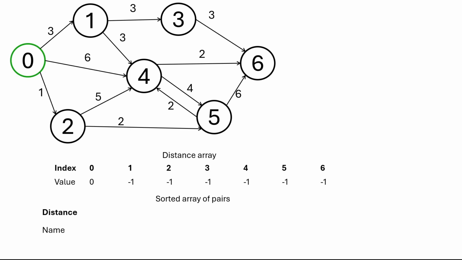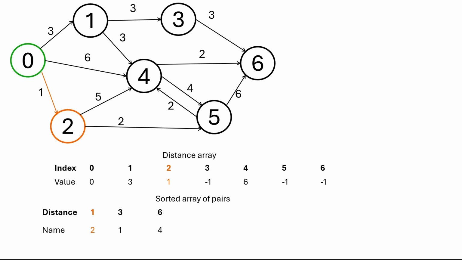We remove it and we begin relaxing its edges. The distance of node 0 is 0, and the weight of the edge is 3. This gives us a smaller distance than the node 1's previously assigned distance, infinity. Therefore, we update our arrays with a new distance. The same is true for node 4. Once again, we update our arrays. Likewise with node 2. You will notice, in our sorted array, this pair was inserted before the previous two pairs. This is because this array remains sorted based on distance.